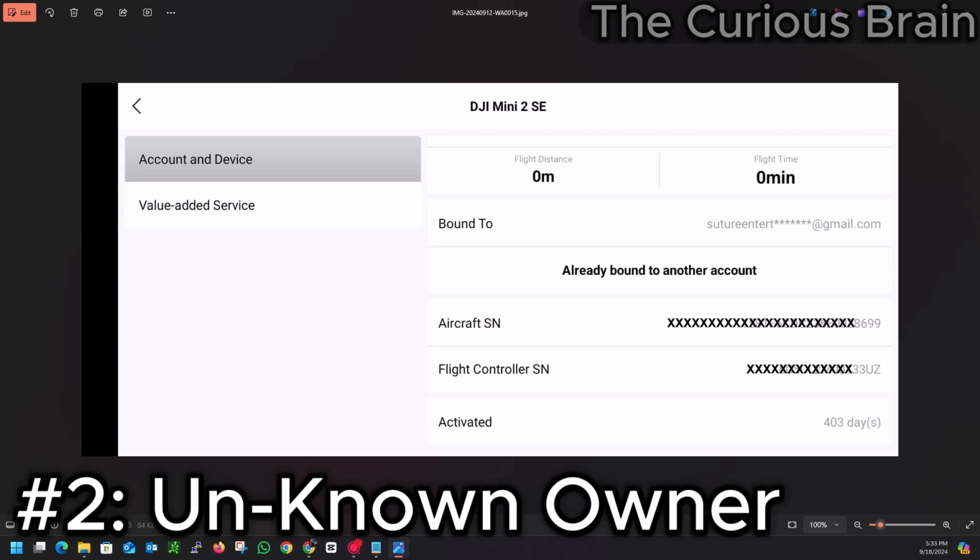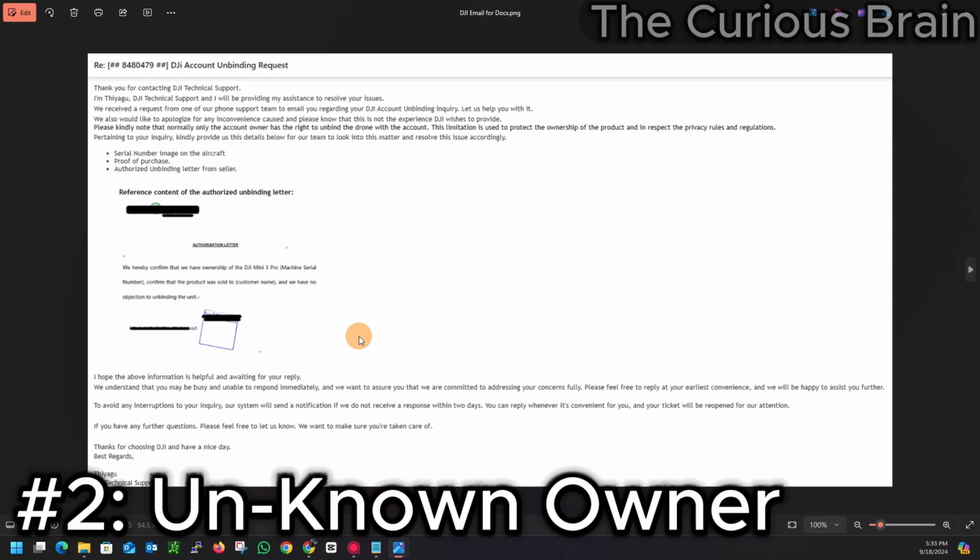Can you remove it and stuff like that? And they were like, hey, do you know the previous owner? I'm like, no, I do not. I basically purchased it on eBay. And they said, yes, it is possible, right? It is possible. And I'm going to show you the email, this one. They said it is possible. You have to send three things to us.